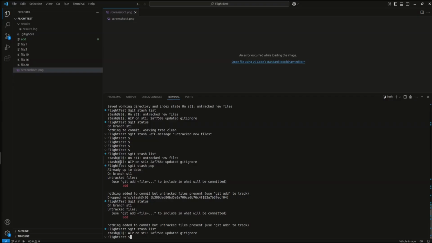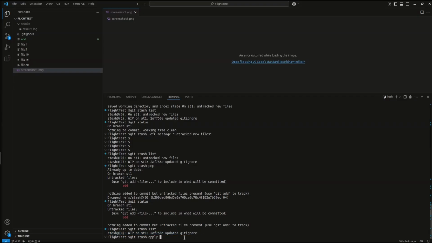Previously what we saw at index 1 got moved to index 0. So pop takes the saved contents and moves the files into the working directory, and also deletes the stash entry. There is one more command that does the copying of files back to the repository, but it will not delete the entry from the stash. So instead of pop we have an option called apply. Apply will also copy, but it will not delete the contents from the stash.